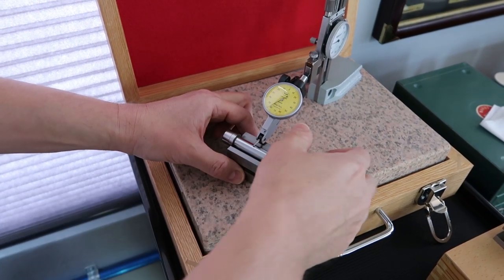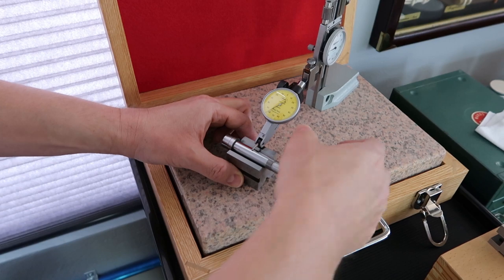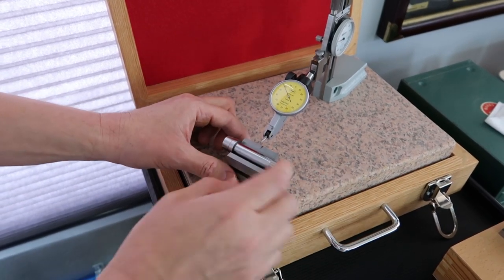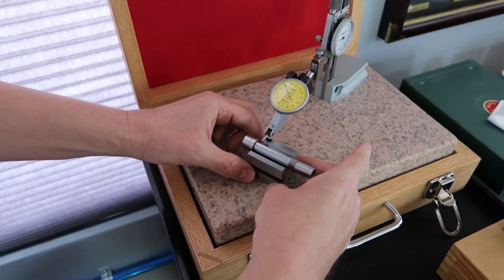But again, it's a small little spindle. Okay, I think that's good. I definitely made a full revolution. Okay, so far, so good. So we come out. Now we want to go to the area where the bearing seats.